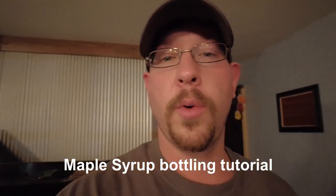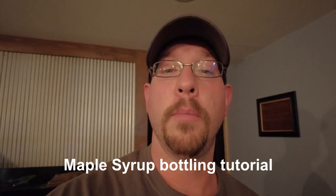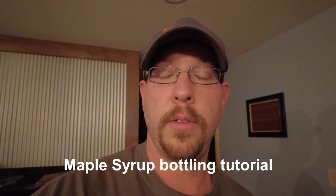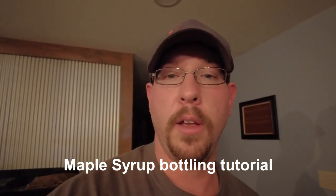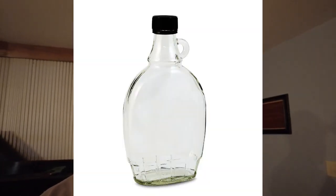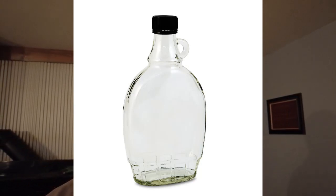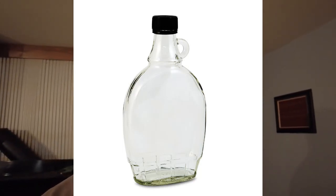Today, I want to do a quick video on bottling or canning maple syrup. So we're doing two different things today. We're doing 12-ounce, what they call pancake bottles, and we are hot bottling those with cinnamon sticks inside of them. So that gives a great cinnamon-infused flavor to the syrup.